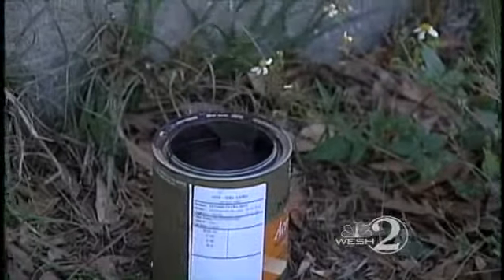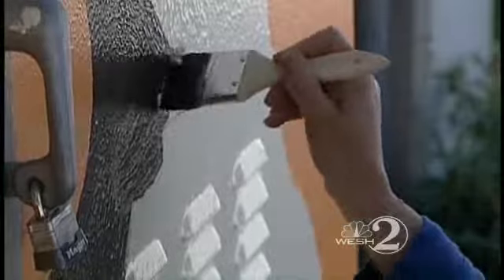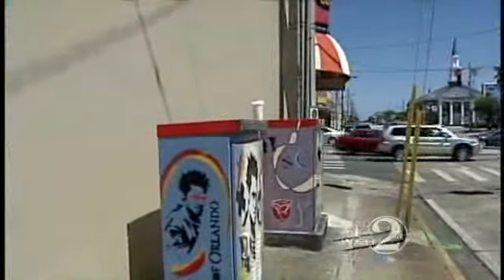When she's done, her painting will look like this. Sheehan competed for a chance to be one of dozens of local artists who are turning utility boxes into works of art. We like to think that we've created public art that can be enjoyed by the residents, the businesses, anyone just driving up and down the streets.